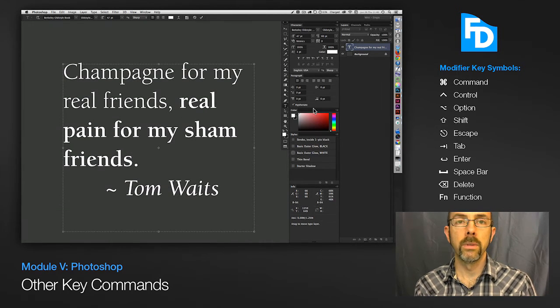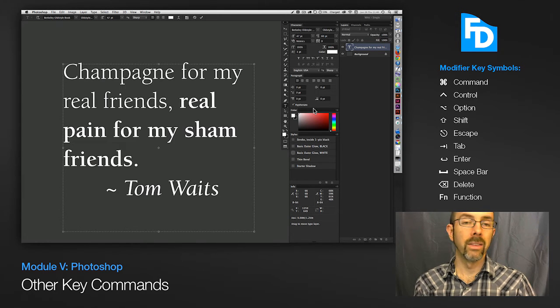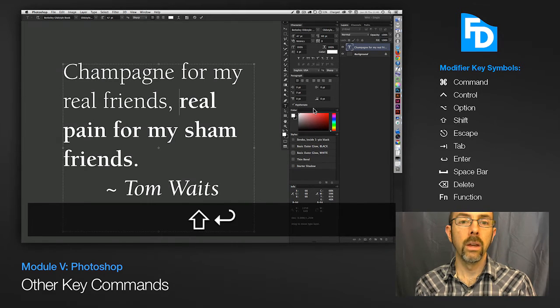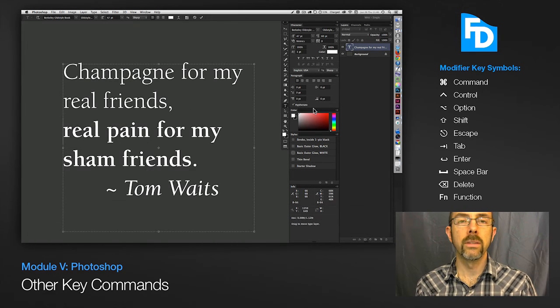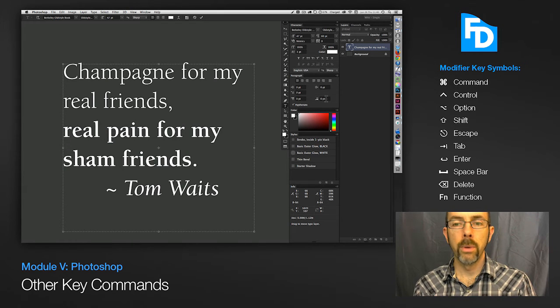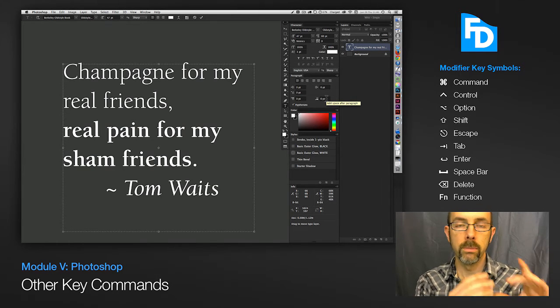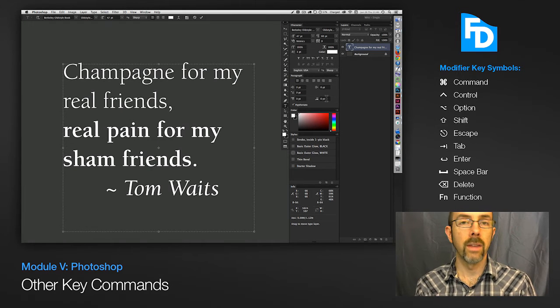Now here's another one that comes in really handy, not just in Photoshop, but in lots of other applications, including most of the Adobe applications. That is, if you hold the Shift key while you hit the Enter key, then it will create a soft return inside of the paragraph that you're currently working in. So if you happen to have paragraph spacing created, so that normally when you hit a return, it creates a whole other paragraph with additional spacing in between, here, you can hold the Shift key and hit Enter so that doesn't happen.